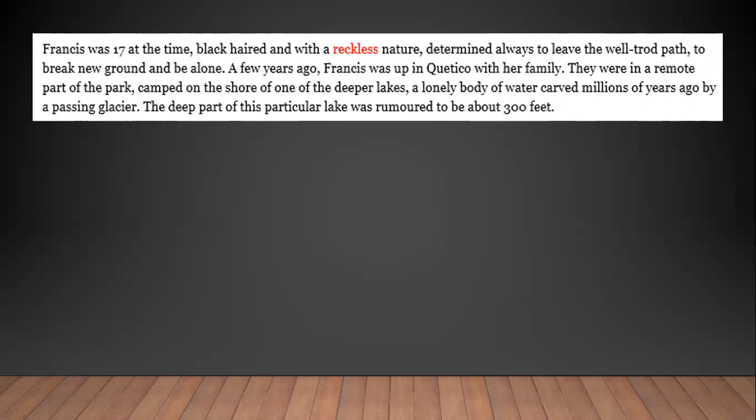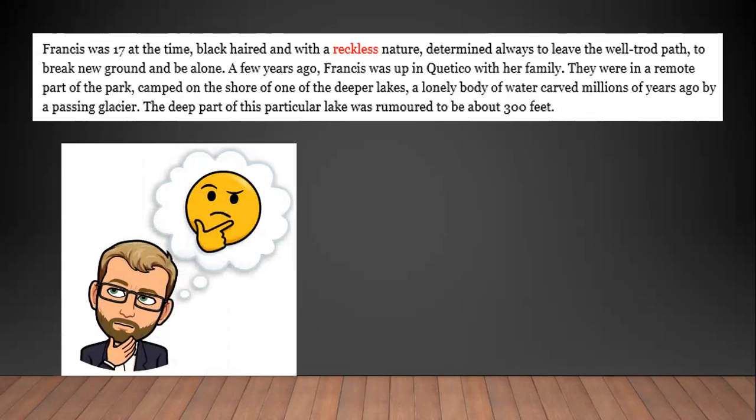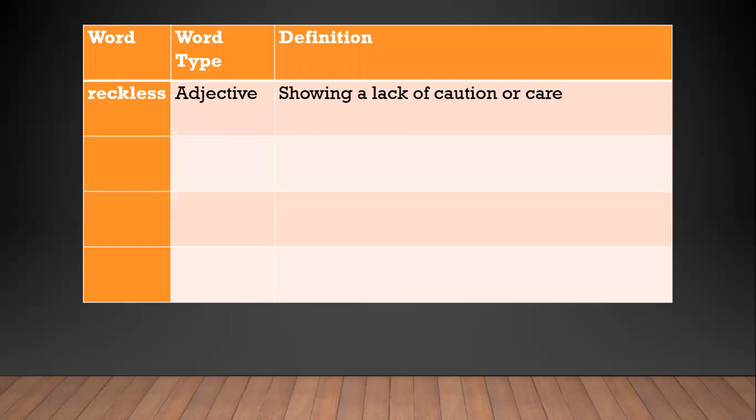So I've already highlighted one for you as an example. I've highlighted the word reckless, but another one you might be unsure of in that beginning bit as I read through it. You might not be quite sure what well-trod might mean, or just the word trod perhaps. So that might be another one you decide to put in. That's your first task.